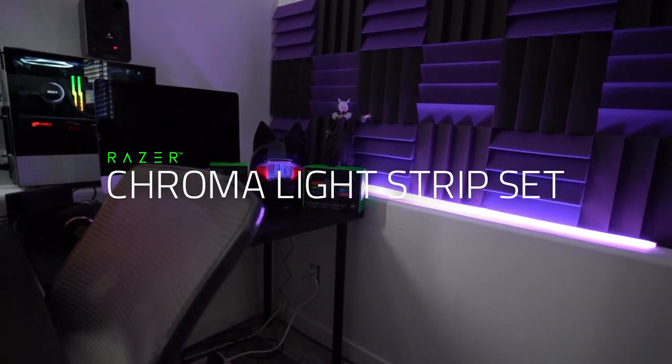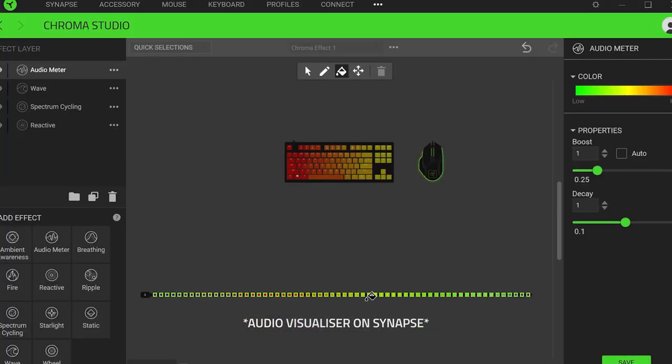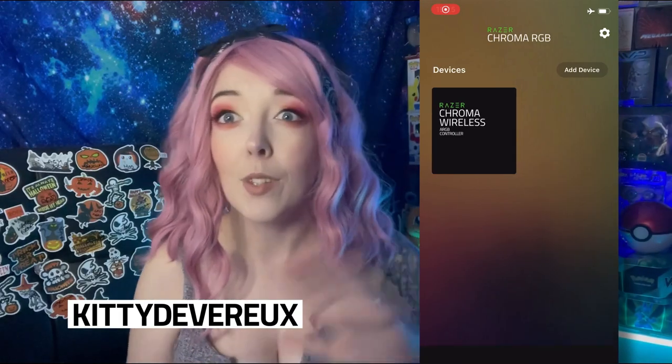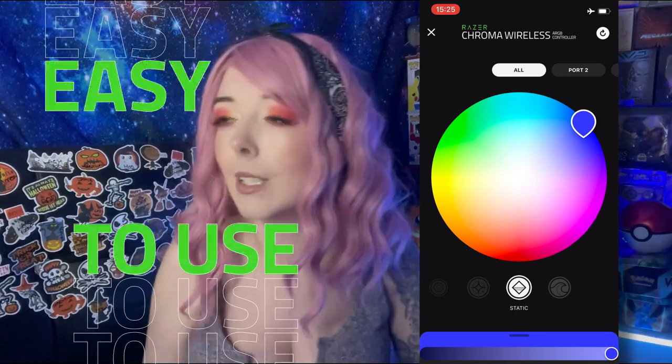Oh my gosh, first of all let's open it up and see what we've got inside. The Razer Chroma lights link up to your keyboard and mouse — you can sync them together, quickly react to the sound of gameplay, and all that kind of stuff. In here you can change a couple of things and rename the port as well. I've tried attaching it to the RGB app for the phone and that syncs beautifully — really, really quickly, really easy to use.